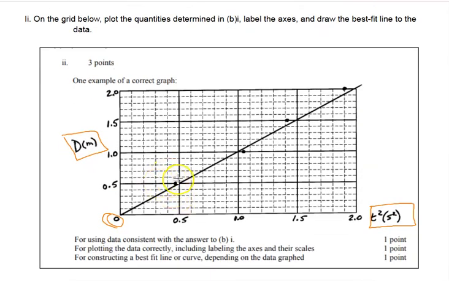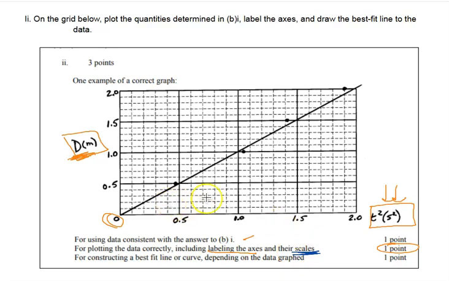The other thing you want to know is, you get a point for basically plotting the points. That's a free point. Be really careful. You get a point for plotting the data correctly, right? But this is what I see people not do. You've got to label the axes. So you have to say this axis is T squared. You have to say the units are second squared. That is not optional. You have to say this is D and the units are M. That is a free point. So you have got to do that. Please do that. People drop the units, or people just don't label what they're graphing.